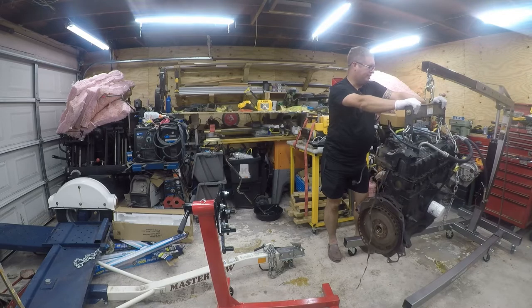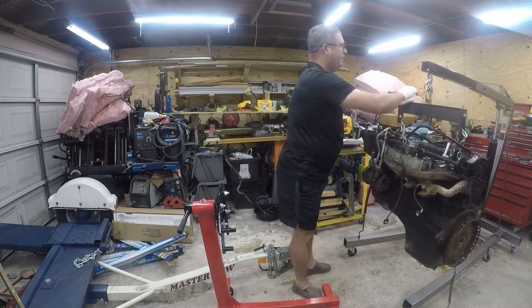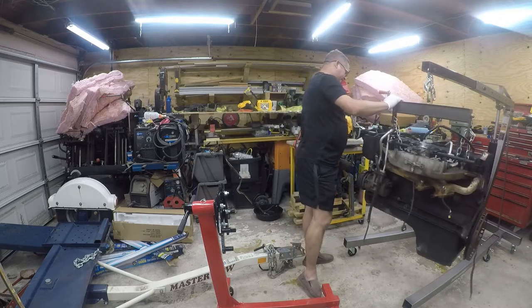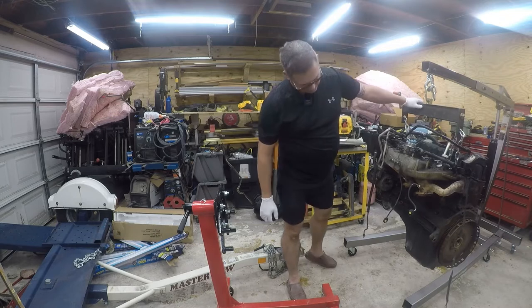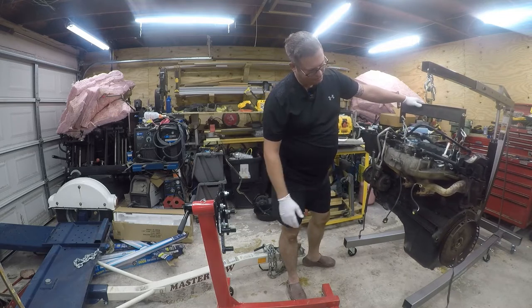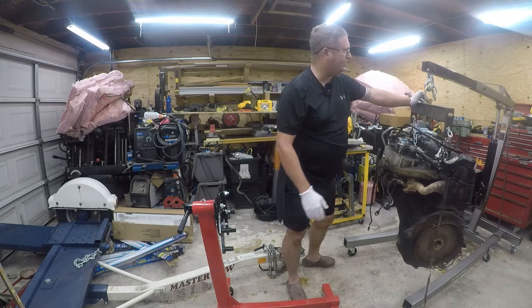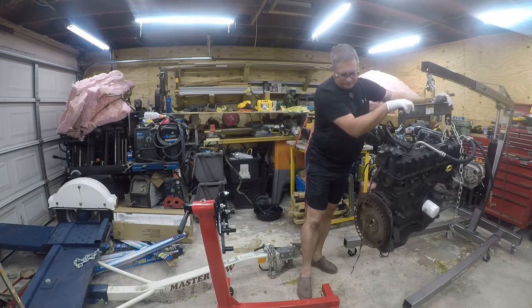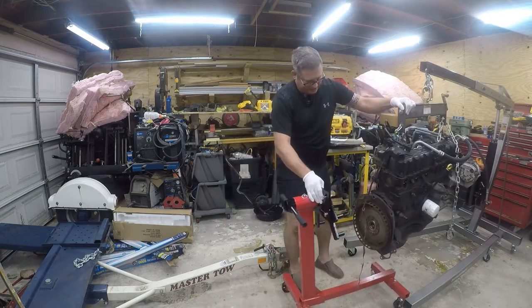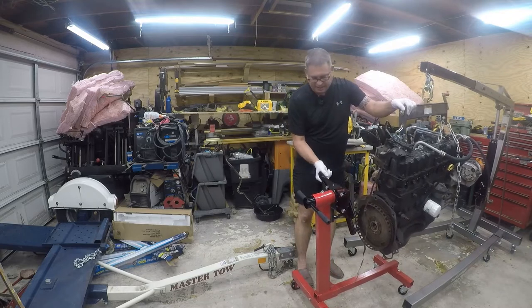Yeah, it really needs to be turned. So the other thing we could do, let me see here. If I set it down right now, it's going to want to fall and it might damage the engine oil pan. I'm not a big fan of that, so I think I'm just gonna leave it like this and just roll this in, and I will just fight with it, and it'll make for some entertainment for you guys.